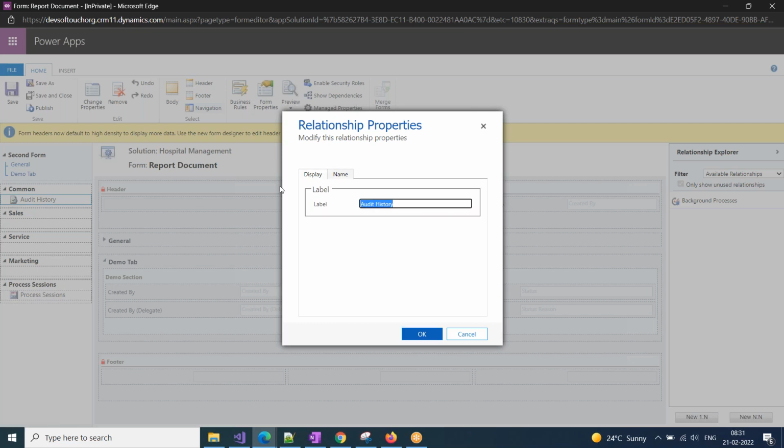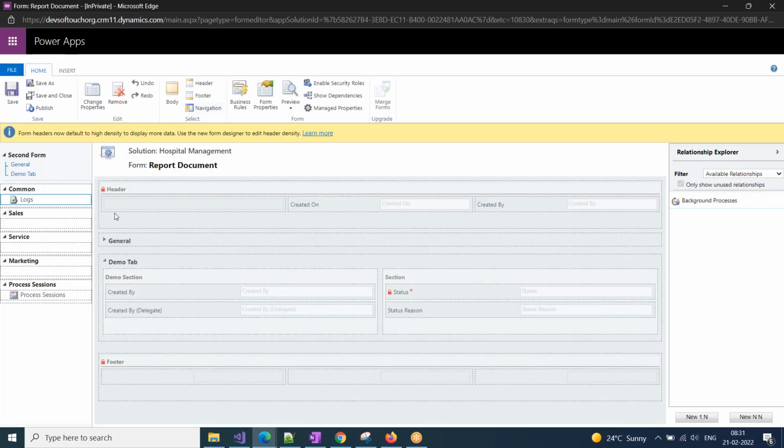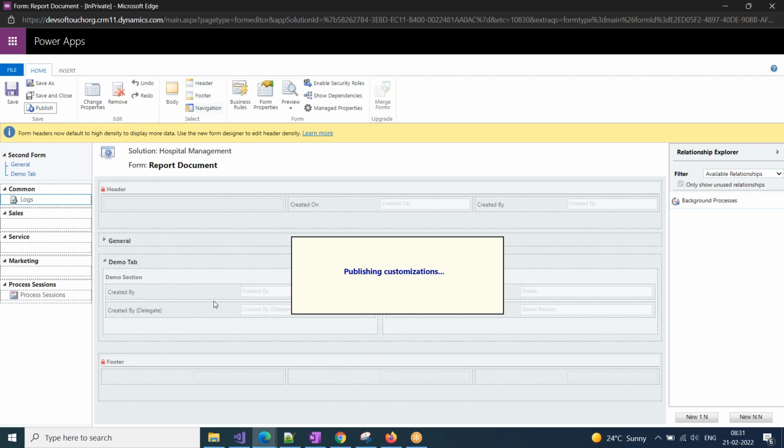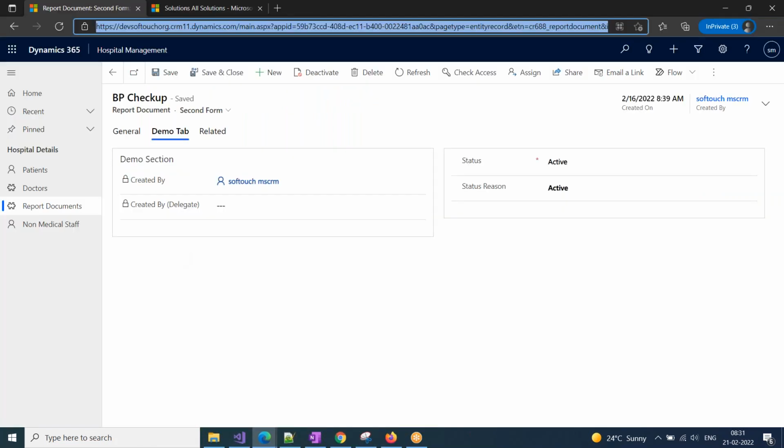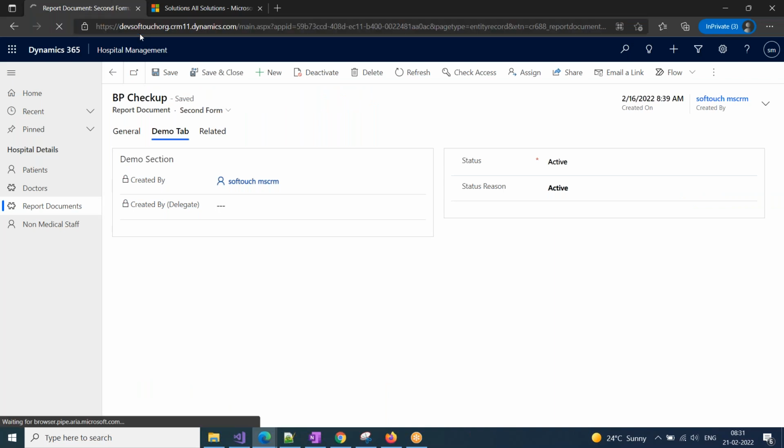So the display name is audit history. I just want to put it as logs, and save, publish. Whatever name we would like to put here, you have the functionality to do that also.